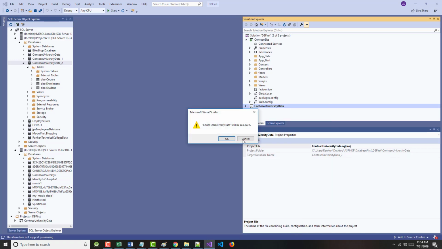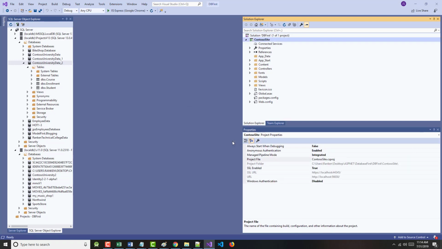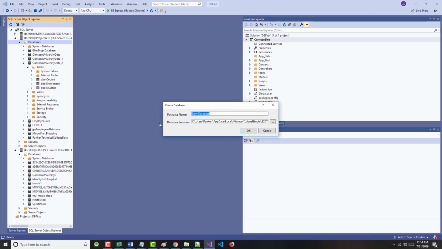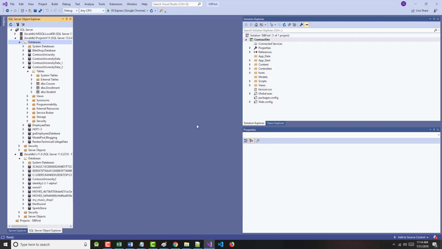Remove. And it's now gone. Okay, that's fine. I'm gonna come up here to the databases and I'm gonna type in add new database, and I'm just gonna put in here Contoso University. Just that. Contoso University. I'm going to click OK.